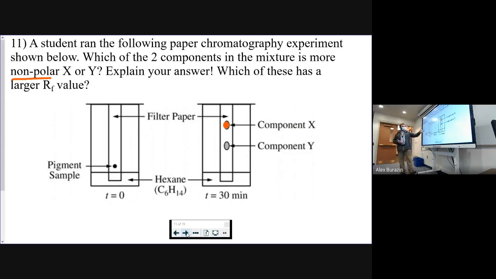The last part of chromatography is called the RF value. This means retention factor. Okay? All that is like a ratio of how far it traveled. So for example, let's say my hexane started right there and my hexane ended right up there. The RF value of this would be the distance it traveled divided by the distance that the total liquid traveled. So it's a ratio or a percentage, basically. They don't usually ask about that. What else we got?